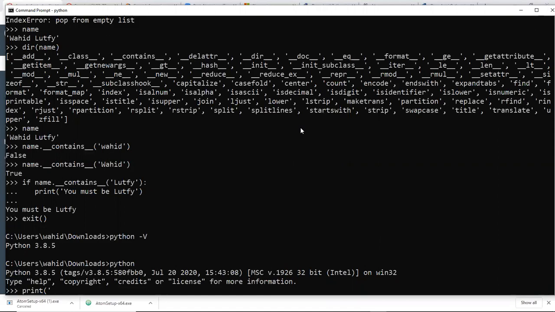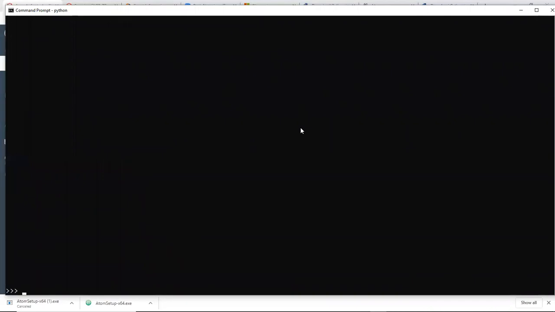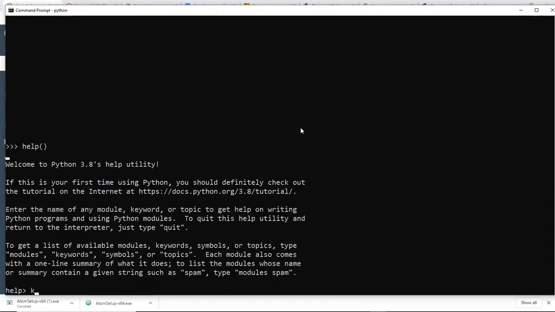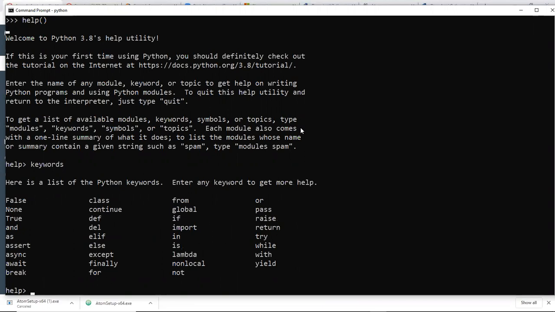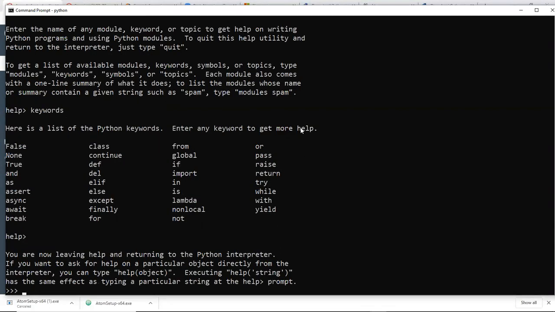Print new line character times 50. Remember I was telling you that you could write a function to print that line. Let's say I went to help here. This is how you get help, you type in keywords, and then you exit out of that by pressing enter. Now you want to clear your screen, and instead of doing this print statement here, this is a simple thing that you could do.